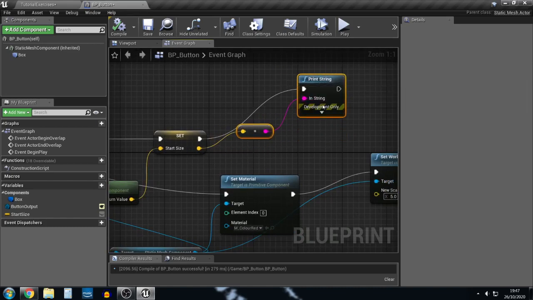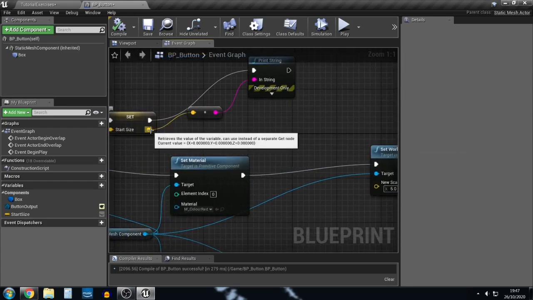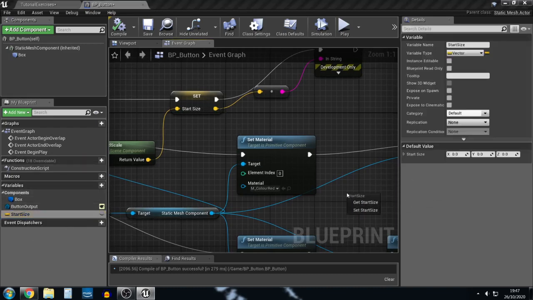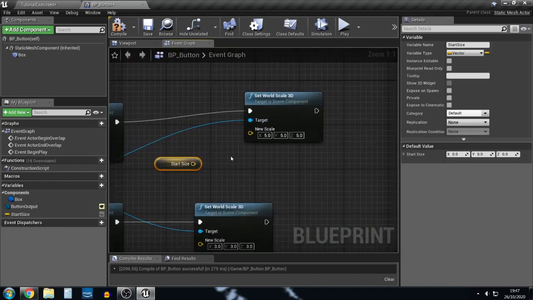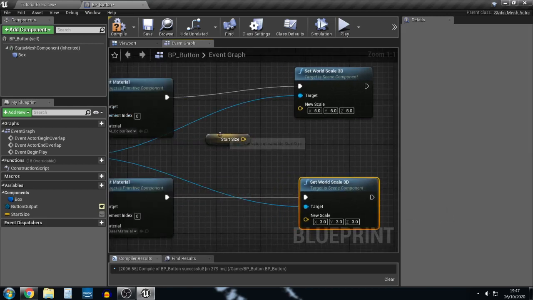There's just one more thing that we need to do, which is we can connect directly from here to those two, but for the sake of keeping the code relatively clean, I'm just going to have those as separate nodes.